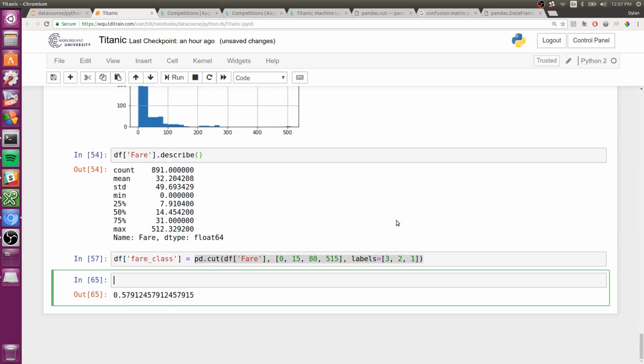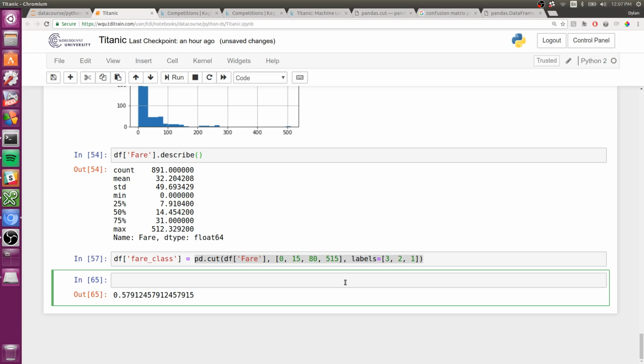So this is contrived, and I apologize, but I can't think of a better way to do this. So say we had a reason to think your class status was related to your fare, but also to your age.